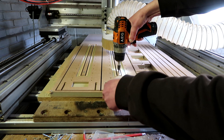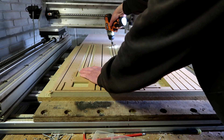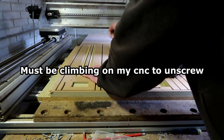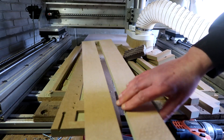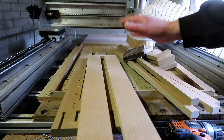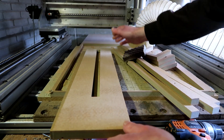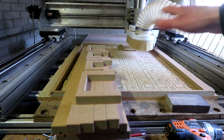For those that want to know, cut speed was between 3500 and 4000 millimeters a minute and full depth of cut is the complete thickness of the MDF, which is 18mm. Now I do have to round off these corners and I'm not sure if I'm going to do it by router - if the bit fits in here - else I'll do it on the CNC, but then I have to make a jig, do all the rounding off, and then do the same for the other parts I still have to make. Quite annoying. I'll go inside and do the second part and then we cut it.